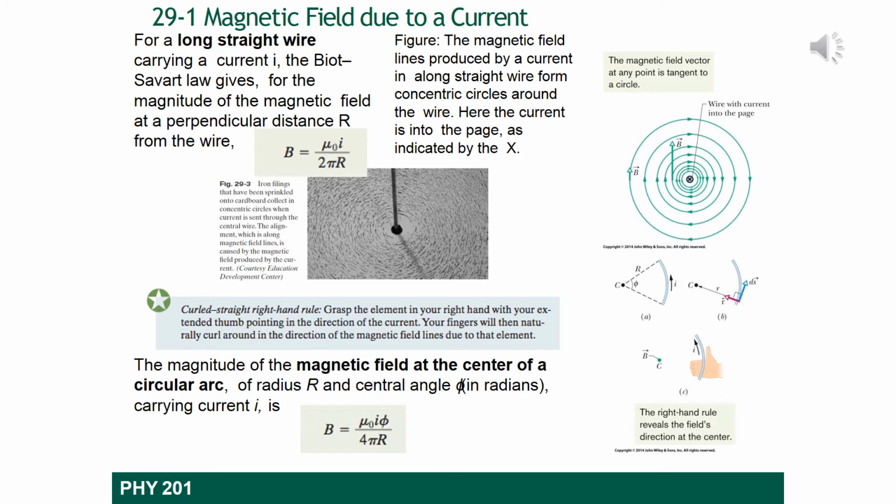In this slide, I'm giving again the magnitude of B induced by a straight wire and by a loop. Now if you have a part of the loop, meaning a certain angle phi, you take phi over 2 pi times mu 0 I over 2r, which is the magnitude of the magnetic field created by a whole circle. So you get mu 0 I phi over 4 pi r, because you multiplied by phi over 2 pi, which is a fraction of that circle.